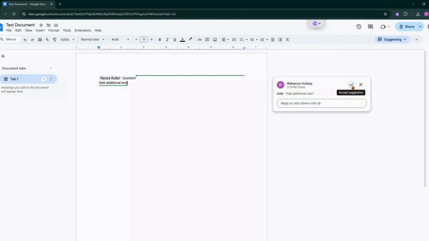So if, say, your student is collaborating with another one and they want to add in a quote to their project, but the head of that group is saying, no, that one's not applicable, they do not have to accept that change, but they can also reply to each other about why they did not want to make that change to the project.